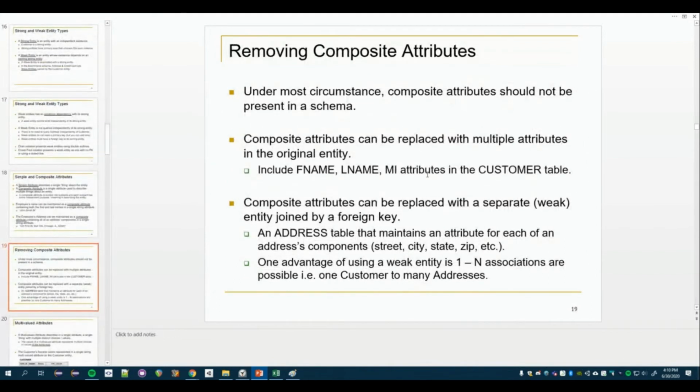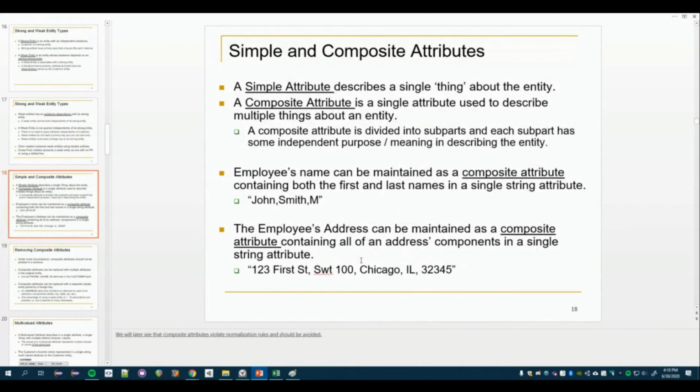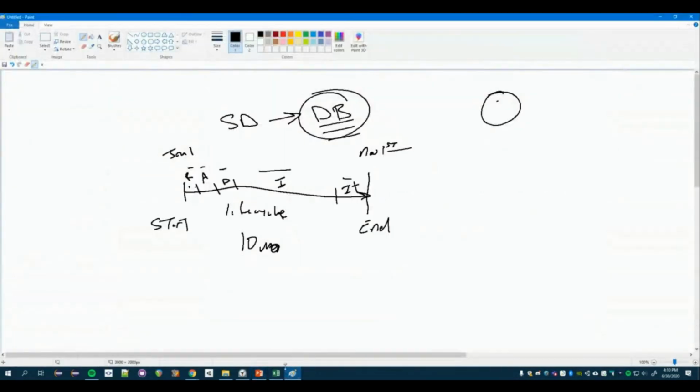So we want to get rid of them. There are problems with it. For example, we can't query easily. Now, the like capabilities, how do you query for wildcards in SQL? In theory, bring back this.